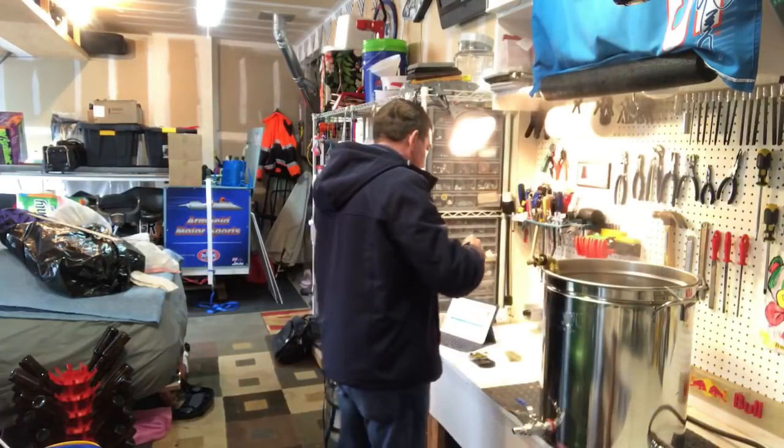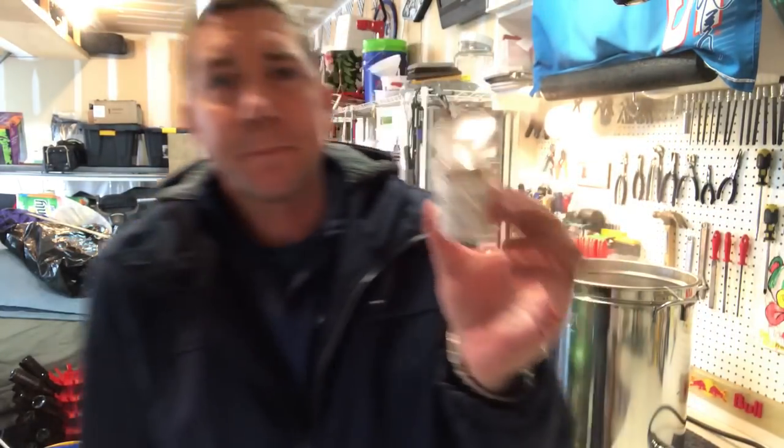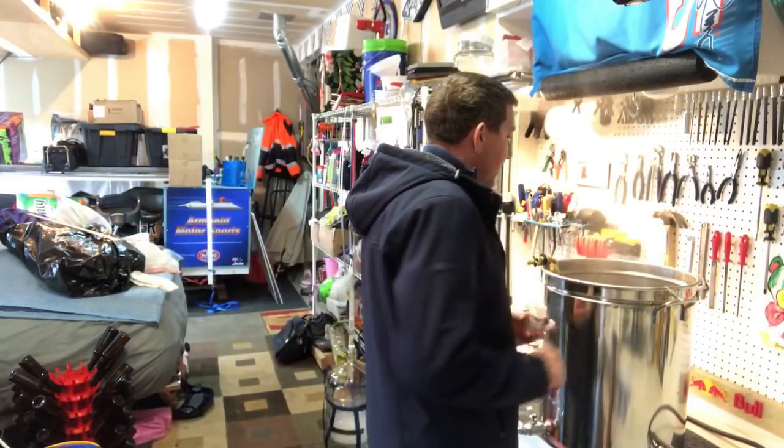Okay, and then I also put a Whirlfloc tablet in now too, so it helps to clear it out a little bit and see if we can get that nice gold and crisp finish. Especially with a fruit beer, because I want it, hopefully with the raspberries going in, to turn pink.